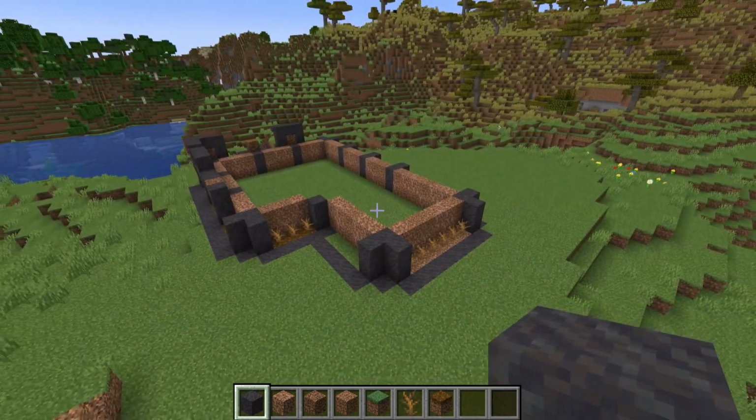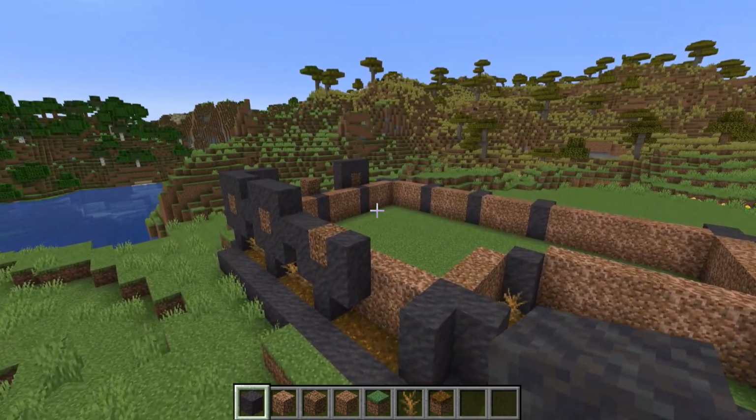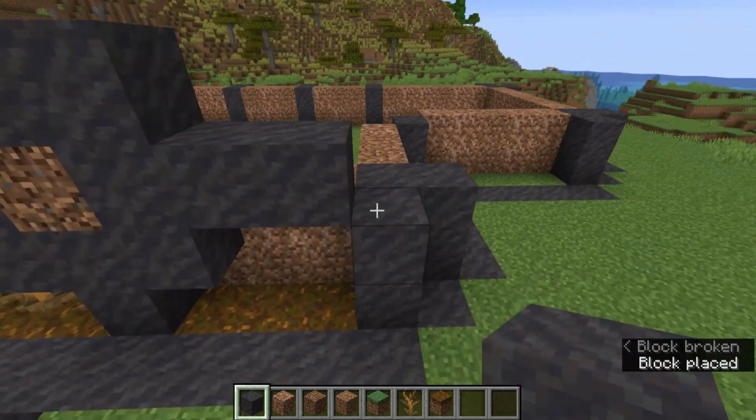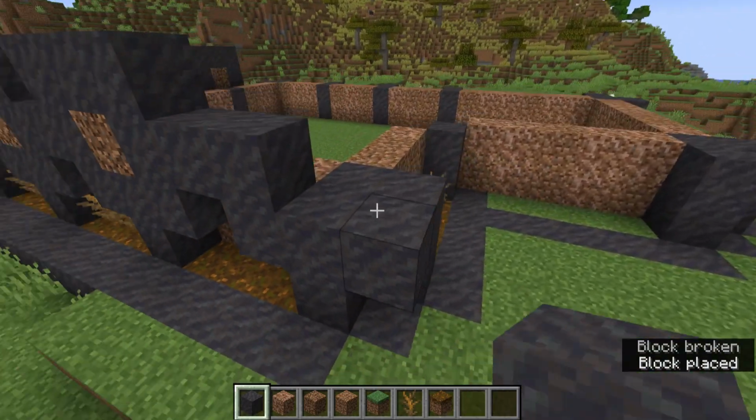Although, I would recommend using ladders for the interior if you really don't want to jump up or down. At the same time, I don't recommend using these in survival at all. This is just a joke, but still.